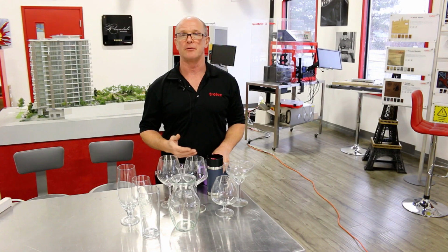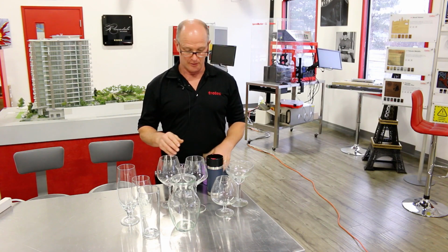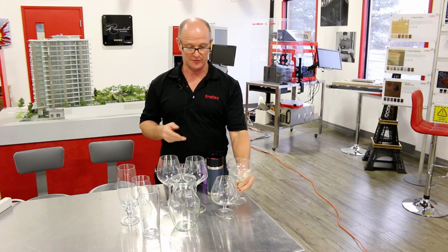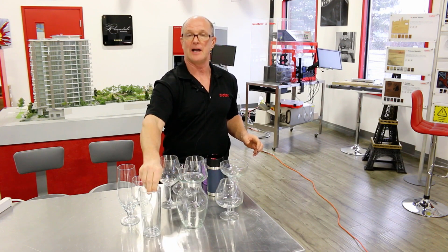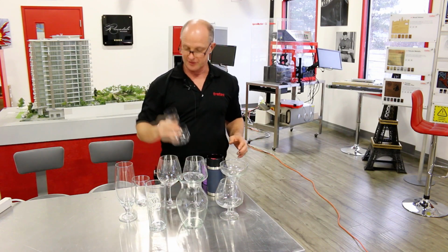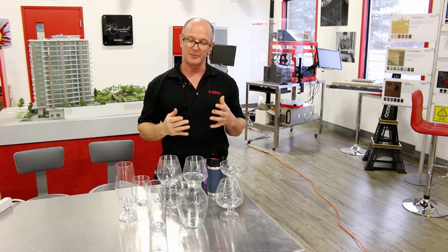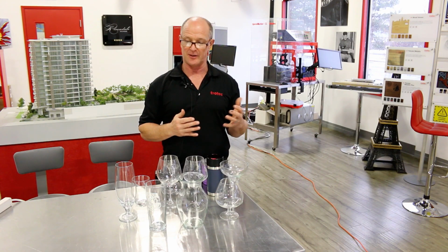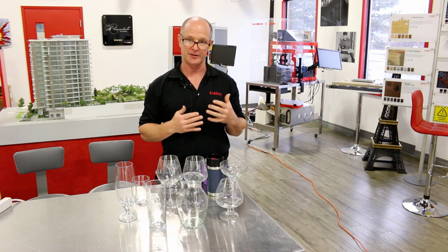As you can see, I've got lots of round items here to test. I've got some metal mugs with handles, a margarita type glass, a sifter glass, a flower type holder, a glass with a logo on it, a Pilsner glass, and a small carafe. The thing to remember is that there are intricacies to each piece of glass that we're etching, and these need to be taken into account when you're looking at etching the glass.